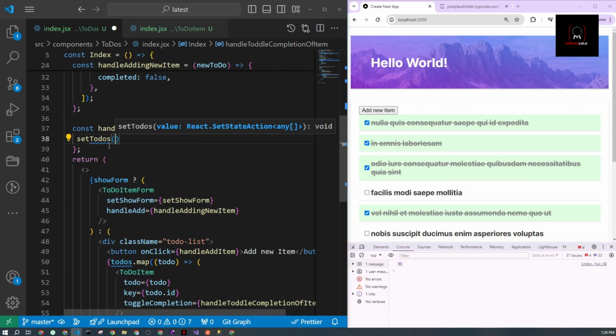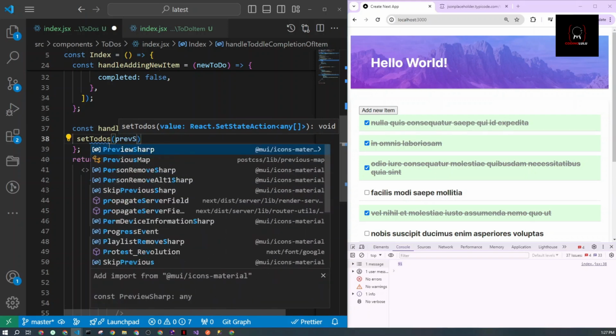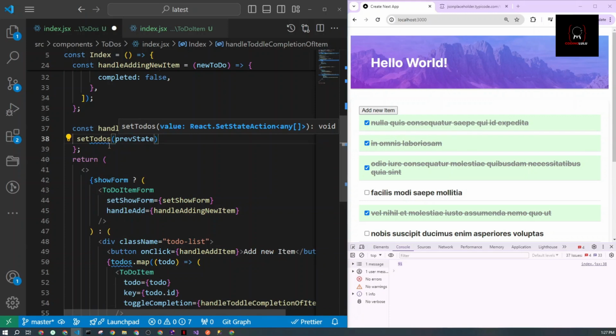Now, before we just enter the new value, whatever values we want to update, when you're adding or doing some deep checking and all that stuff, that is not safe, okay? You have to use something called a previous state, so you make sure you are reading from the latest previous state and update it. Our setter function now will accept an arrow function which has a default value called prevState. This property, again, you can call it anything you want. It's just because it's meaningful that I'm calling it prevState.